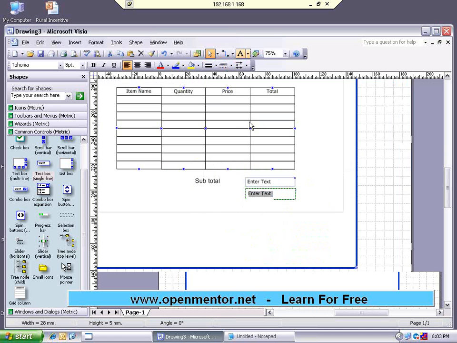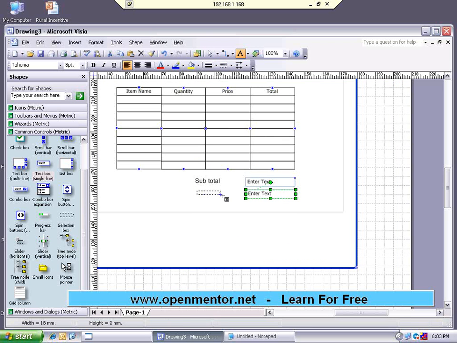Now I want to have text appearing over here. All I need to do is tax. Tax should be again in this one. Now I want to have a grand total. Again, if you don't want the text to be appearing inside the text box, double click, remove that. Now I want to have text appearing over here as grand total, right?